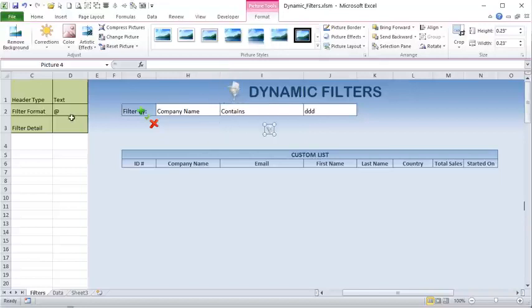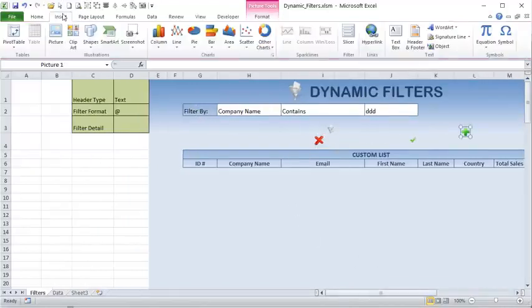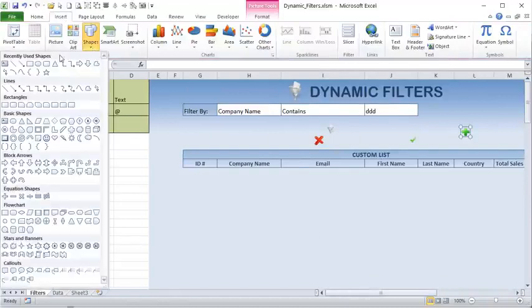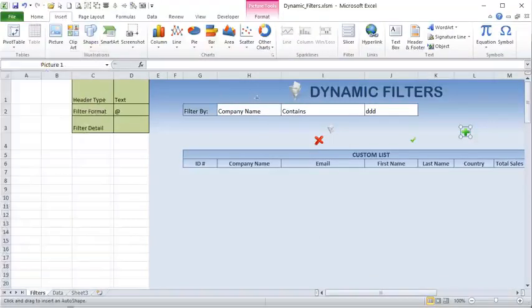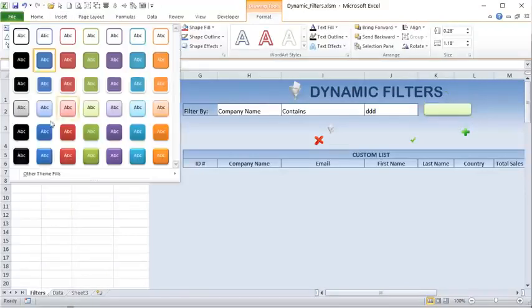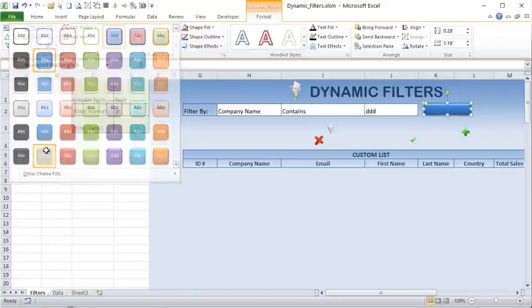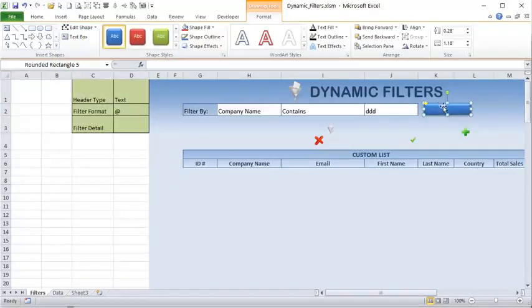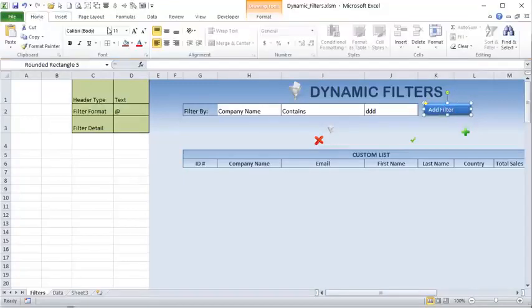We'll use this a few times because I want to clear the filter, update the filter, and we're going to create our button sets, and we're going to create our filter buttons. So let's do that. Insert shapes, and we'll just create our buttons first here, and then we'll add our icons because that'll probably come first. So let's give it a format of buttons, and I want to add a filter. So let's add filter, and then I'm going to right justify that and center it. So we'll go into the home, center in the middle, and then right justify it.